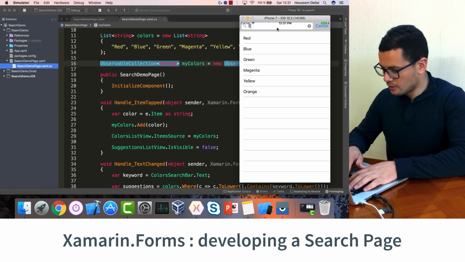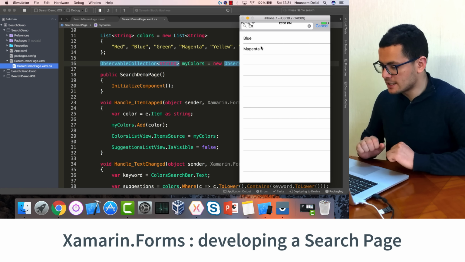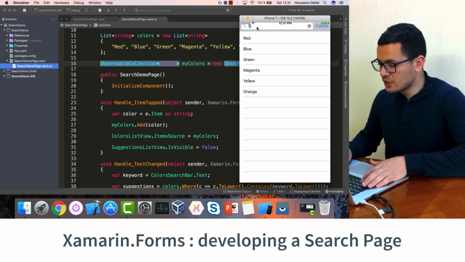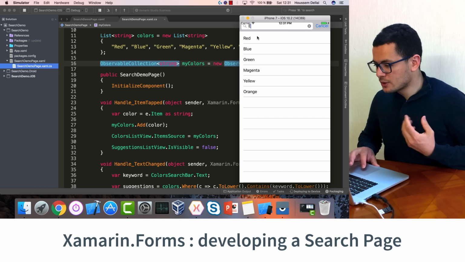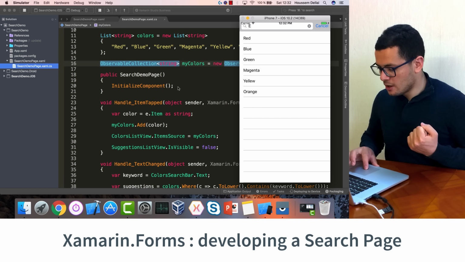Let's select first color, let's say blue, then let's add another one, magenta, and here it's added to this list. Now we have another problem: both the list view and the suggestions list view look the same way, and that may confuse the user.